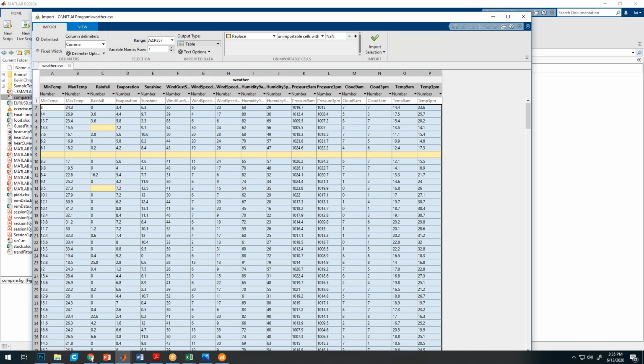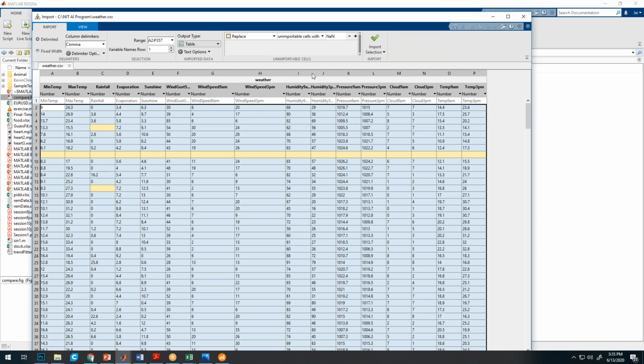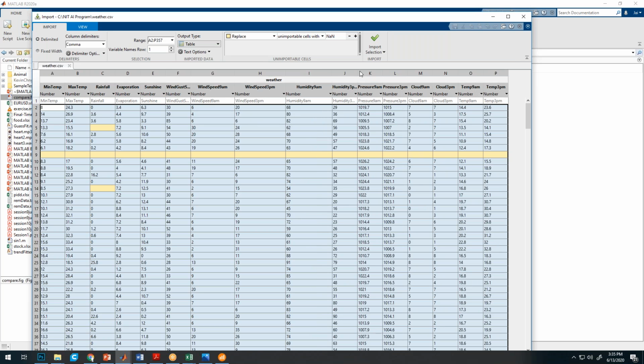Say I want a regression model that can predict the temperature at 3 p.m. In this database I have a lot of data: minimum temperature, maximum temperature, rainfall, evaporation, sunshine, wind gust, wind speed at different times, say 9 a.m. and 3 p.m. Then I have humidity.